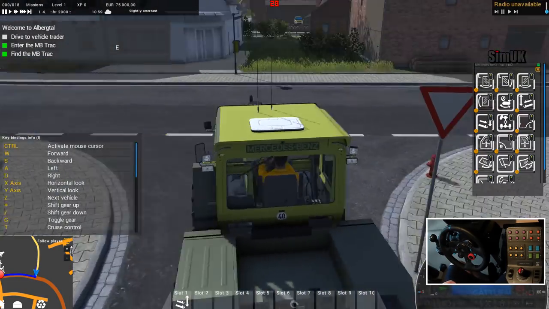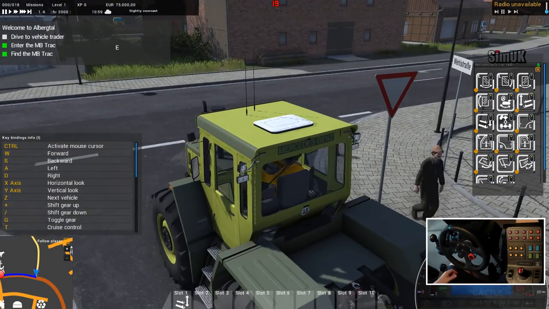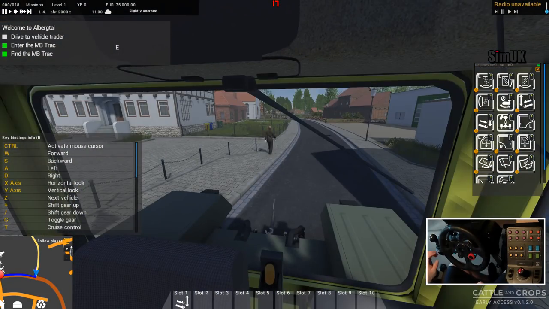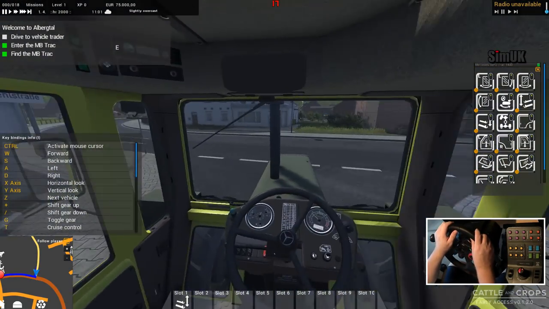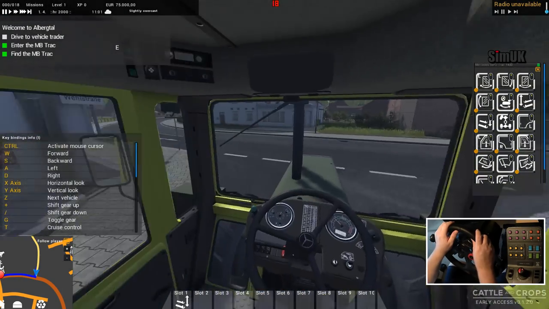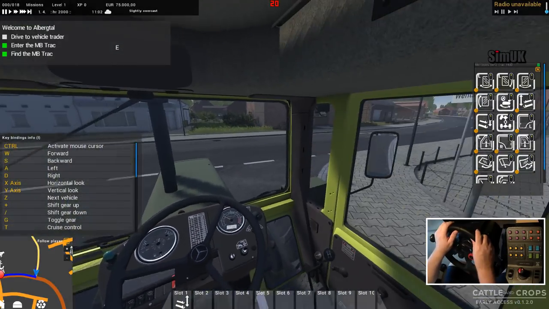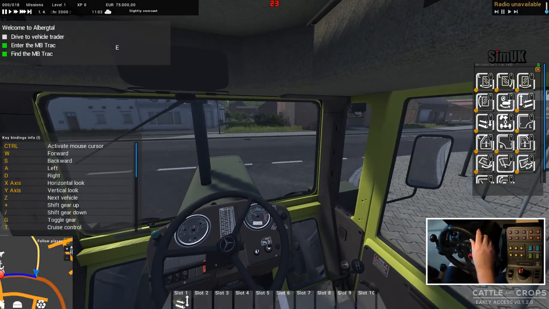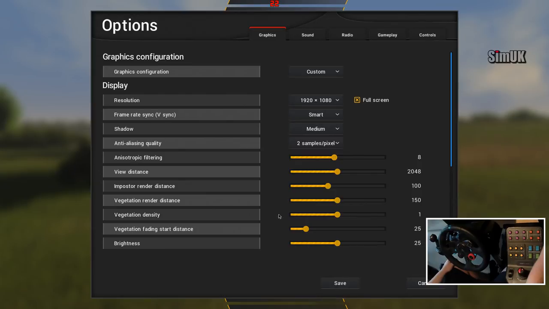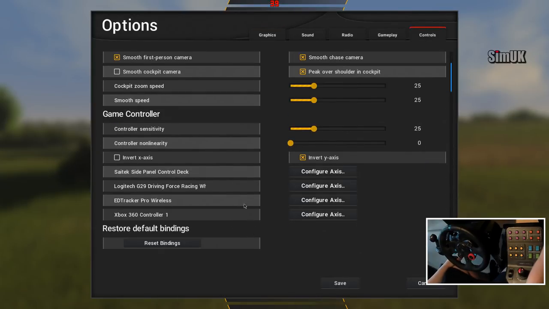Right, okay, so you can see that I've got sort of head tracking, sort of, by doing this. If I change camera, having to use the keyboard to do that, you can see I kind of have head tracking, but what you can't see is that it's reversed. So left is right and right is left. And that is how ballsed up this game is. It's an absolute shambles of a game, it really is. It's not a shambles of a game, it's a shambles of a control configuration thing.